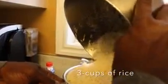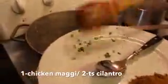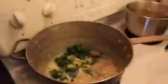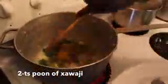Nothing gets wasted here. Trust me, this is 3 days food for us. It's 8, so we're just gonna enjoy it. The rice is ready. Alright, now I'm gonna put the cube, cilantro in, and you got the hawaj, which is a 2 tablespoon of full. I'm gonna mix this together. You'll smell it. Oh wow, smells good.